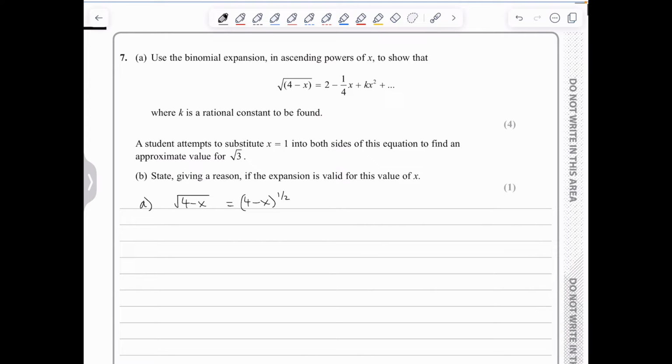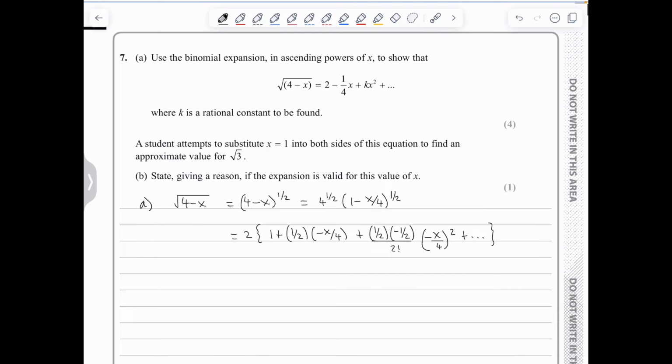We know that in order to proceed with the binomial expansion, we need the first term to be 1. So I will factor out the 4, it inherits the power, and I divide everything in the bracket by 4. So it's (1 minus x over 4) to the power of a half. Well, we know that 4 to the half is 2, and then it's 1 plus a half times minus x over 4 plus a half times, we deduct 1 from the power, so minus a half over 2 factorial times (minus x over 4) all squared plus dot dot dot.